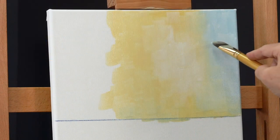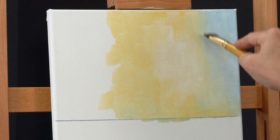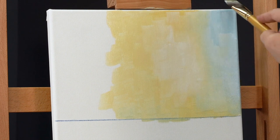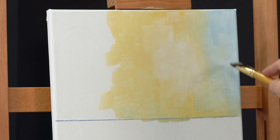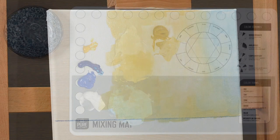And you can see the brush marks that are in this area. Some of those are going to be fine. Some of them may be a little bit too much. So I can soften some of them out, but I want to leave some of the evidence that I'm applying the paint with a large flat brush and creating those sort of brush marks.